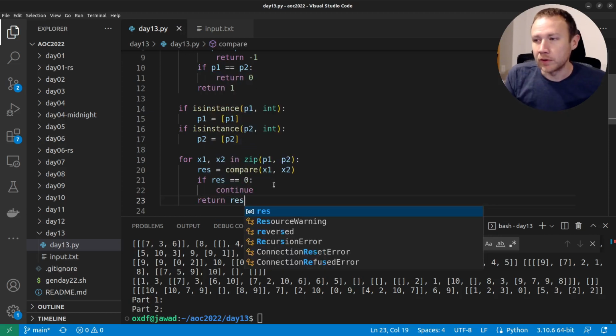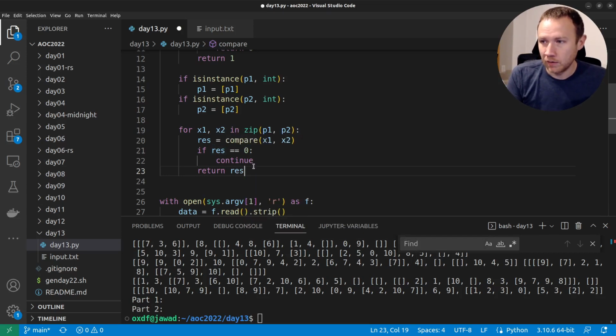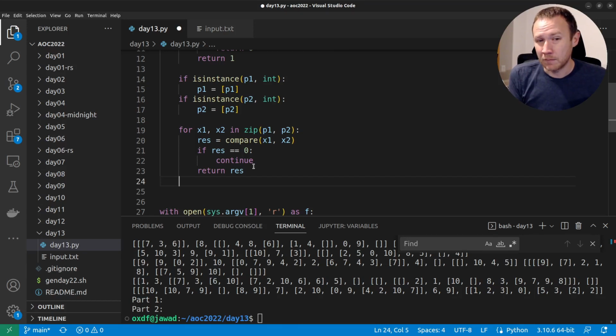What works out cool here is that as soon as I get a place where they're not equal, I'm going to return. Perfect, that's what I want. If they're equal, eventually we'll find a place they're not equal, or they'll get to the end of the list, in which case they'll still continue, realize there's nothing more, and break out. So now I've gotten to this point, and that means both lists were entirely equal up to the shortest length. This is where it's important to know how zip works. Zip is going to take them up to the length of the shortest. So whichever one is shorter, we've been equal up to the length of the shortest list, and now we return based on the shortest list.